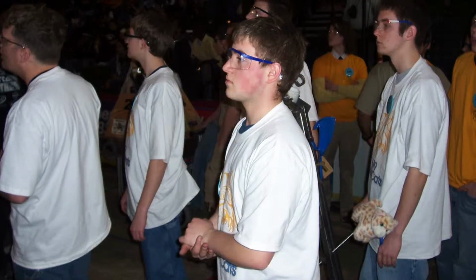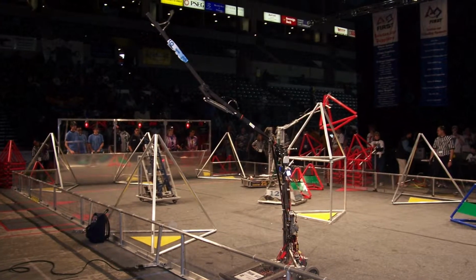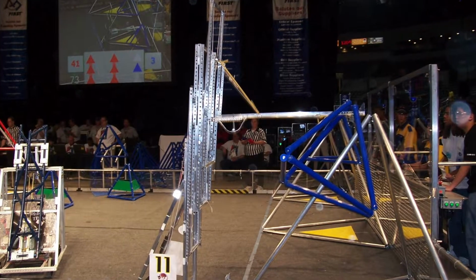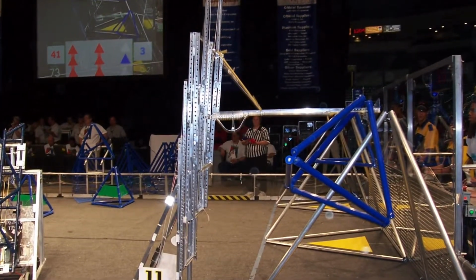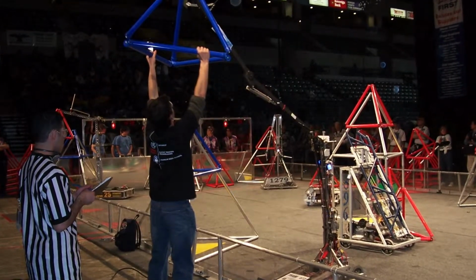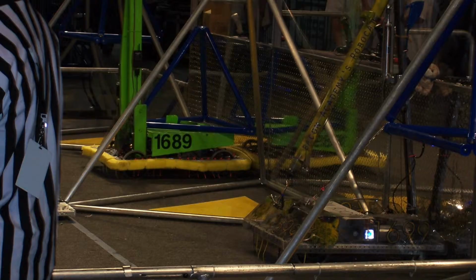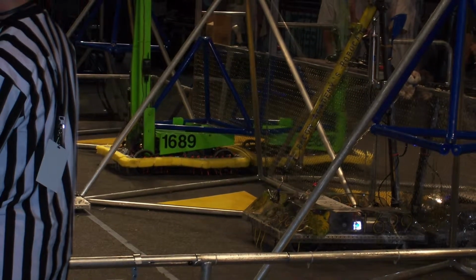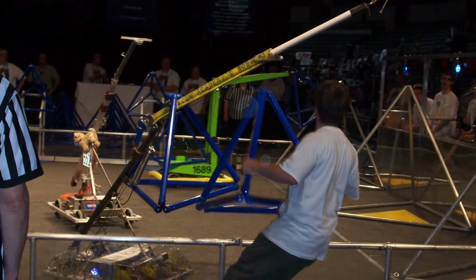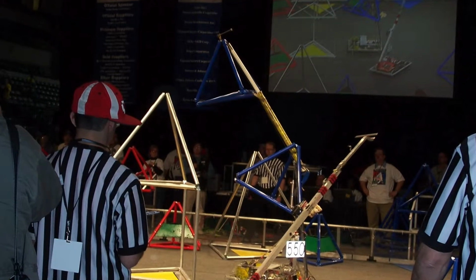You can see how we used little stuffed animals to protect certain potential hazards, if you will. And here we are getting stuck into the game. And you can see there's various different designs, different schools take very different approaches to how to solve the problem. And each team will have a human player, in this case loading up the robot of their team. And here we are getting ready, and our robot is in its special spot at the beginning, and off we go. And there's Ben, our human player, and whoops, one of the triangles slid down.